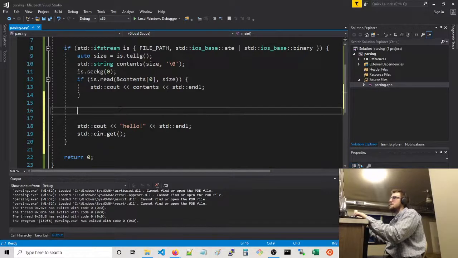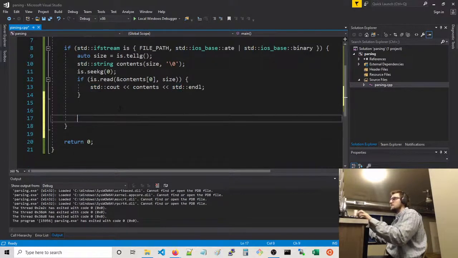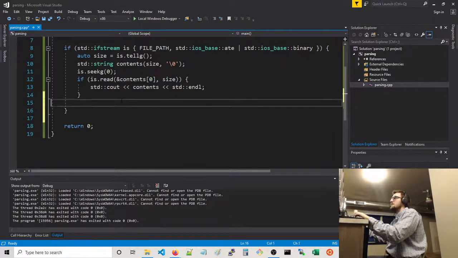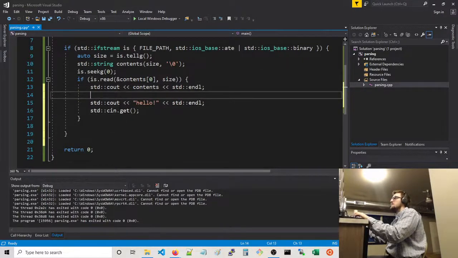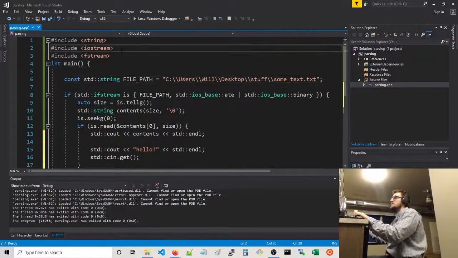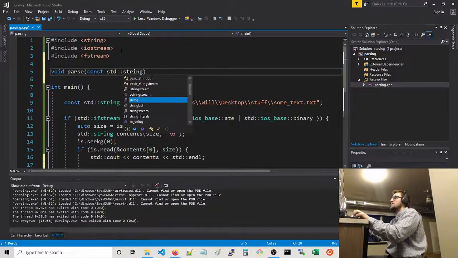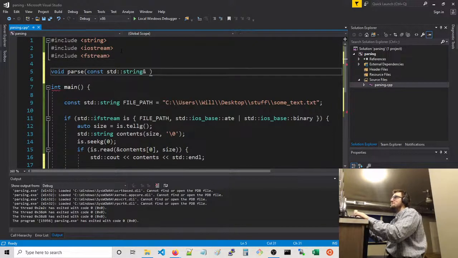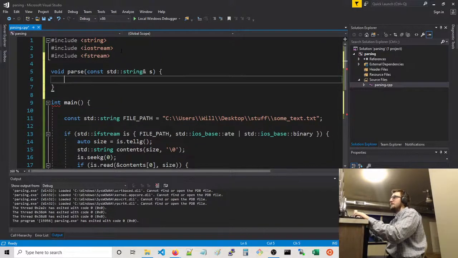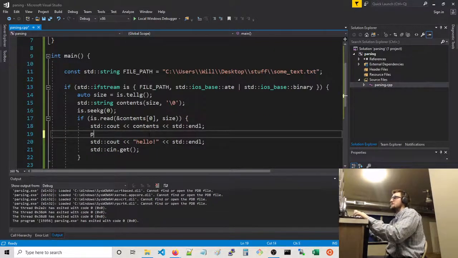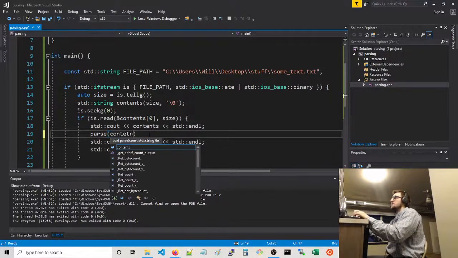Because now we have a string with the contents, and we can actually even put it in here, and we can say like now we can call like a subroutine that's like void parse(const std::string& s), and for now we're gonna do nothing, but we can call parse on contents.